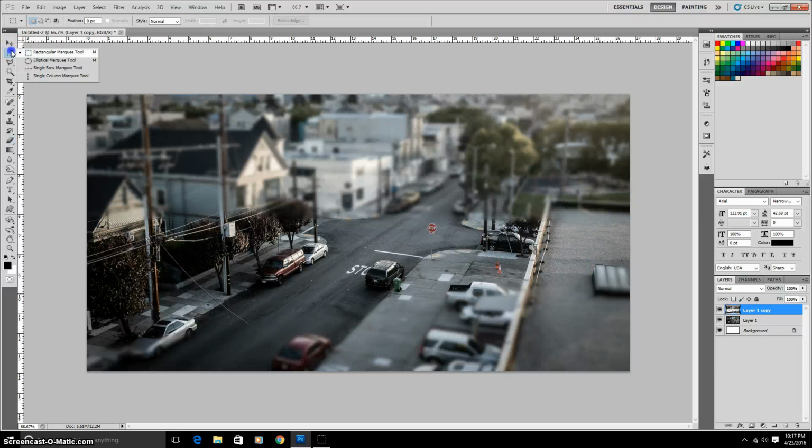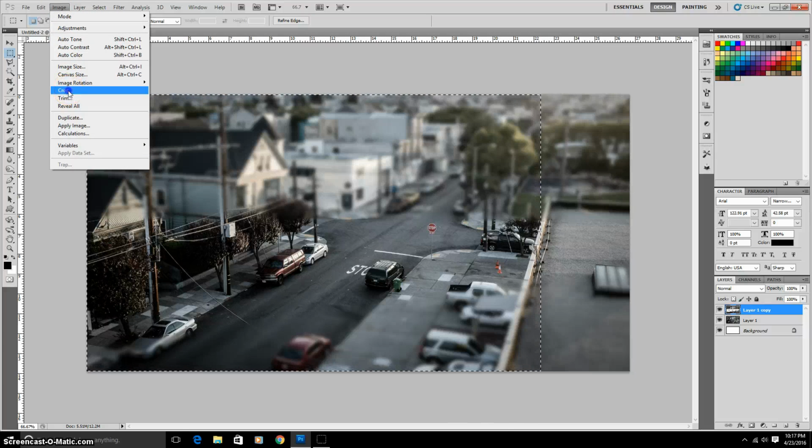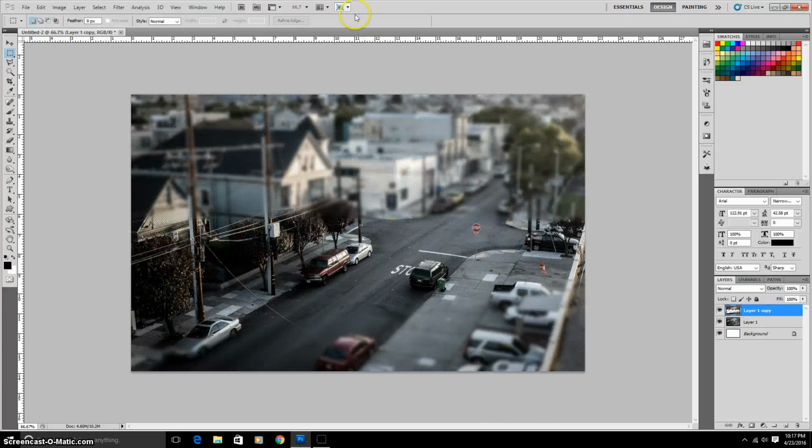Alright, and then when you're finished with that, sometimes you can crop certain areas of the picture out. So we'll try going here, go up to Image and Crop. And sometimes you may want to go back in and add a little bit more blur to this outside, but I don't think I really need to.